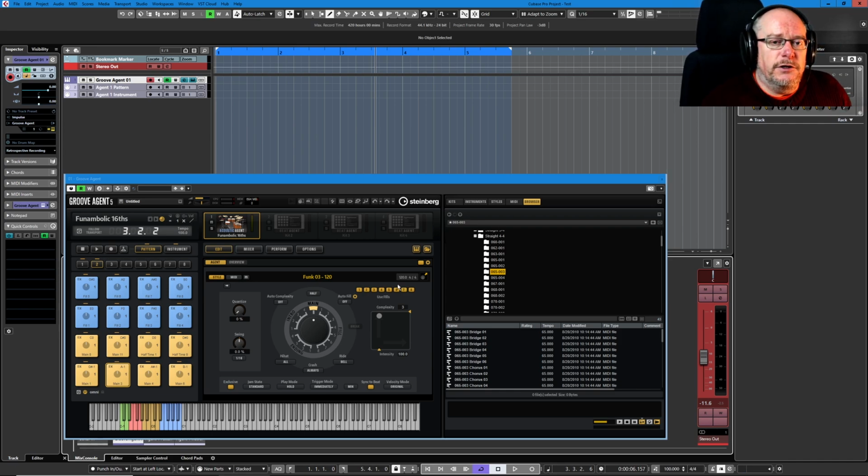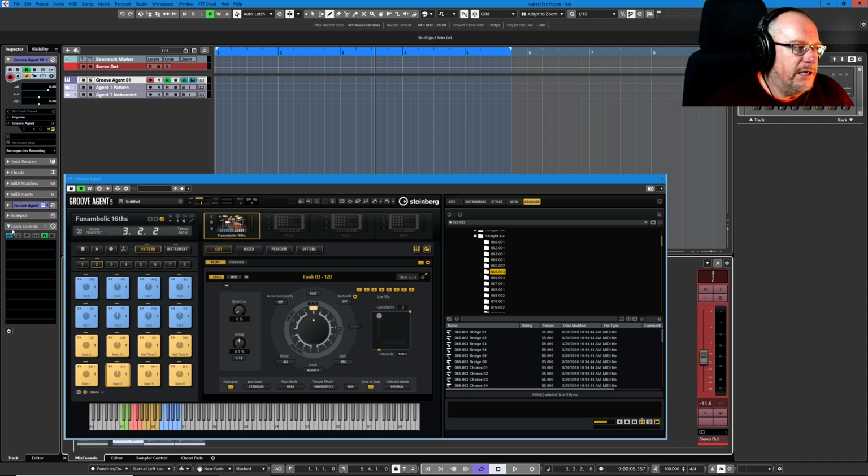So first things first, I heartily recommend that you use Cubase automation, VST automation, rather than CC data. I'm going to show you both of those options. And I also recommend that you use the track quick controls. This is my preferred method of operation, so I'm going to show you that today and concentrate mostly on that. And then we'll have a look at a few of the alternatives a bit later.